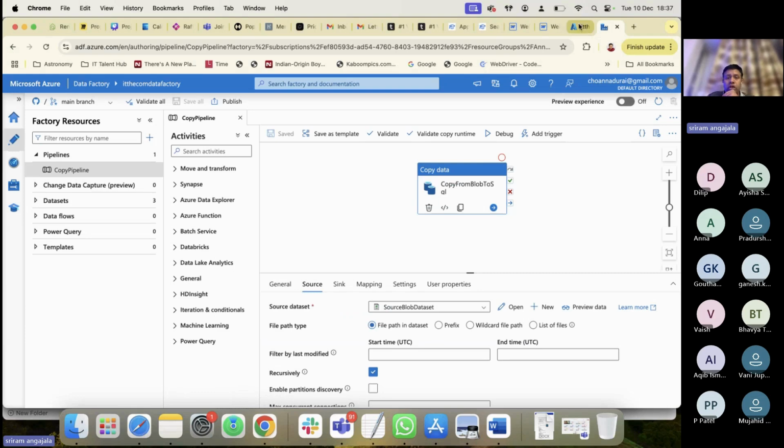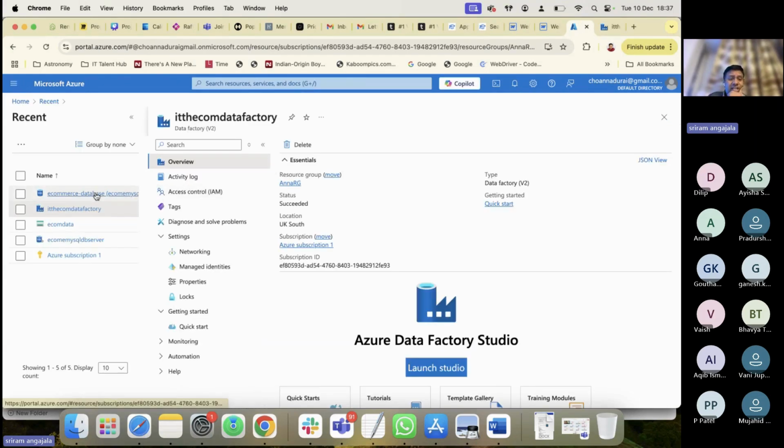Now go back to the Azure account. This is already created. You can see here I have an Azure subscription, and I have Azure Data Factory, which helps to create a pipeline. And we have this employee data blob storage, and we have an employee database SQL server. So we have the SQL server, which is our destination. We have Data Factory, which is the actual pipeline, which we will go into in a minute, and the employee data blob storage, where we can put our file. I need a subscription because all this should link to a subscription. So these are the main things to have.